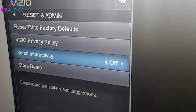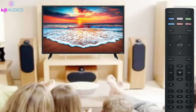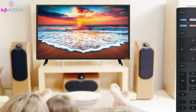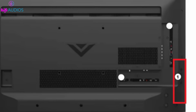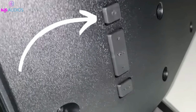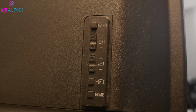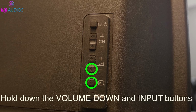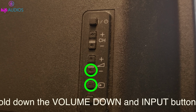Factory reset without remote. Now, what if you don't have a remote control? No worries, you can still perform a factory reset. Here's how. Start with your Vizio Smart TV turned on. Locate the physical buttons on the side or back of the TV, usually power, volume down, volume up, and input or source. While keeping the TV powered on, press and hold both the volume down button and the input or source button simultaneously. Hold them down at the same time.